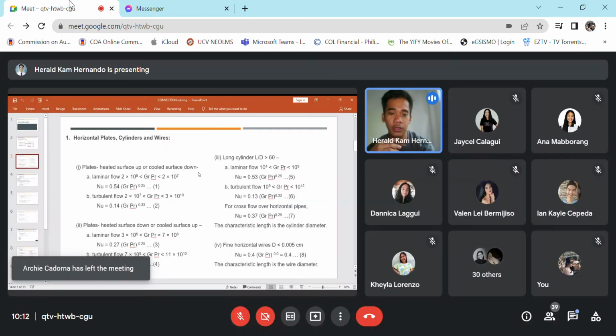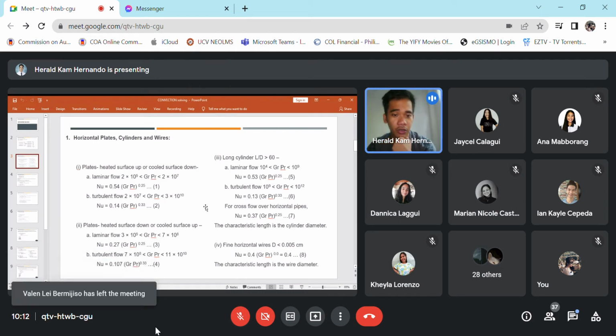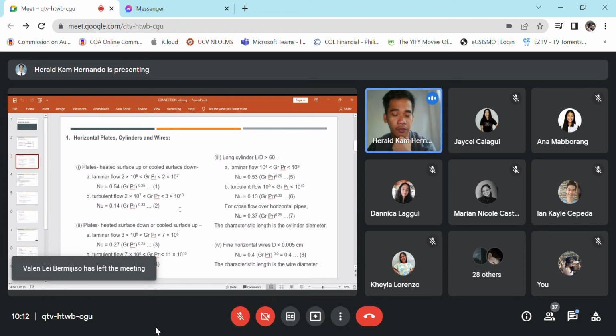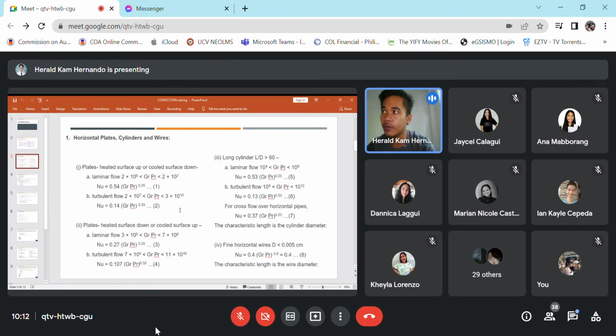Ito yung formula ng equation 1, sinasalt dito is 0.54 times the quantity of Grashof Prandtl. Minsan given na si Prandtl, minsan given si Grashof. Pero yung mga Grashof tsaka Prandtl, meron kasi silang table, parang may constant sila in a specific fluid or specific gas to consider with a specific temperature. Later on, may sample problem tayo just to introduce to you kung paano siya i-compute. But we will not go deeper naman doon.